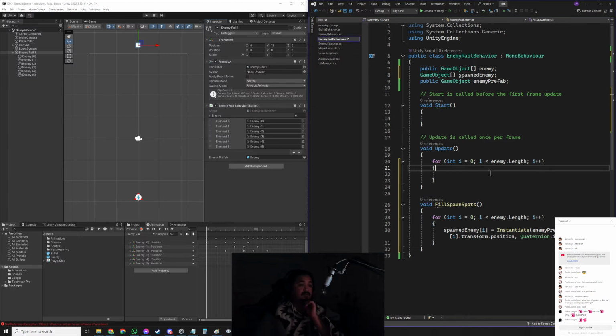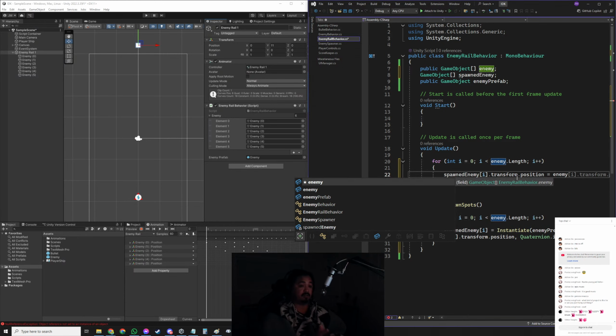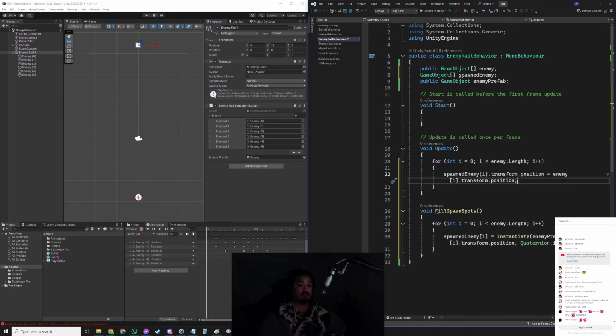Oh yeah, and in this loop we're gonna do spawned enemy I dot transform dot position equals enemy I. Yeah, that's exactly what I want to do. Okay, we'll just see if it works.